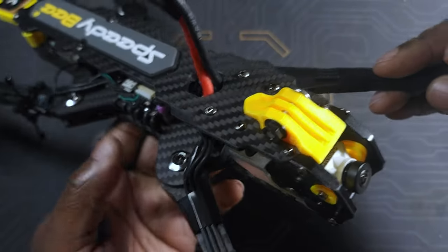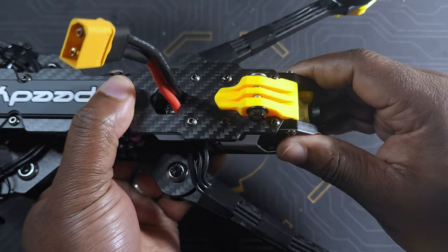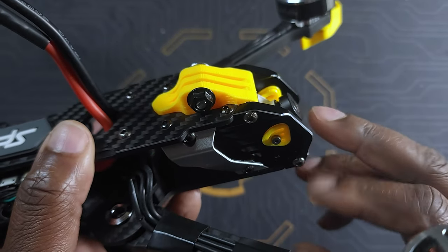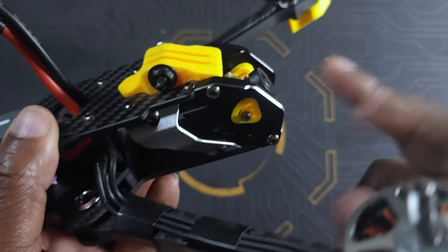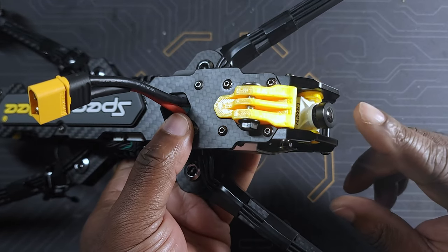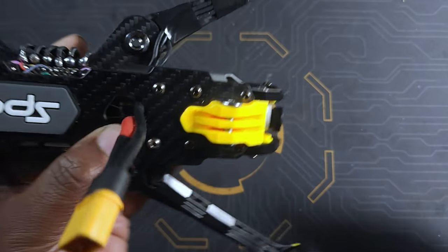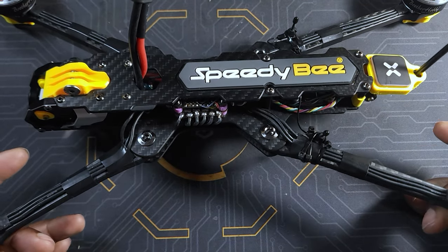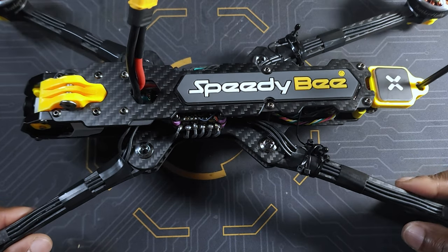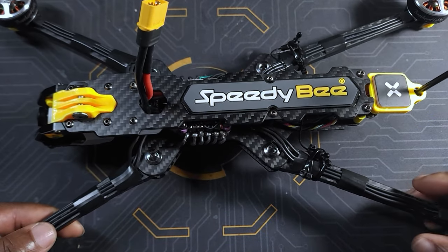The front design of this frame is very interesting — everything is made of aluminum and it's a little intricate how you put them together, but the end result is a very rigid front. I'm not sure how much camera protection you get, because if you look at my Nebula, the lens is a little bit out, so that may be something to take into consideration, especially if you're using an O3 air unit. My advice would be to use a lens protector for the O3 air unit. As far as the frame quality itself, it is pretty good. According to the SpeedyBee website, the carbon they use is 700 carbon. I'm not a carbon specialist, but over the years I've built multiple drones and I'd say this is pretty good quality carbon based on my experience. Everything on this frame is chamfered — there are no sharp or rough edges, everything is very smooth to the touch.